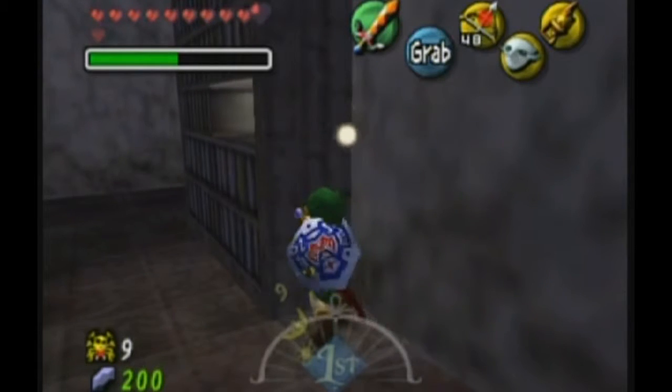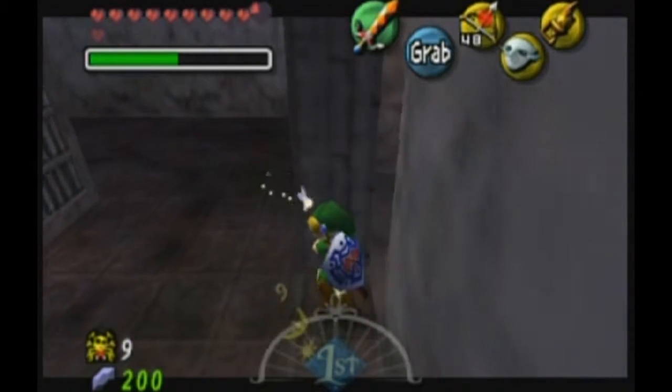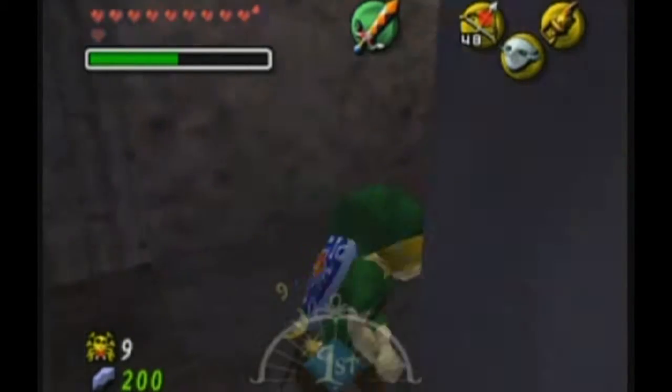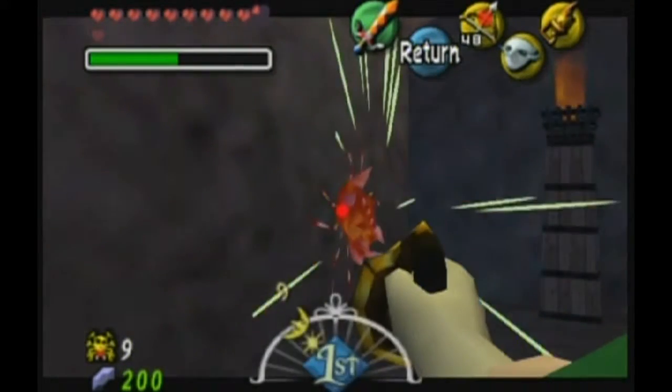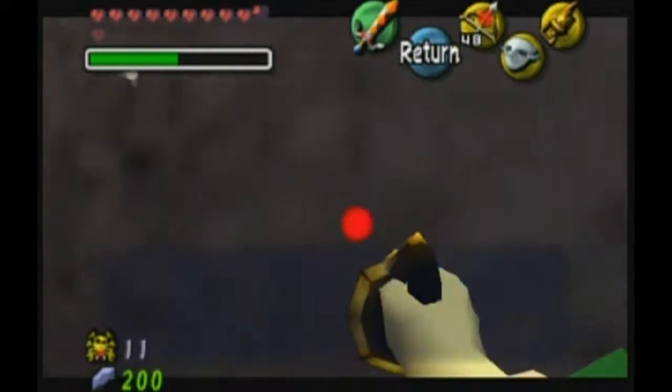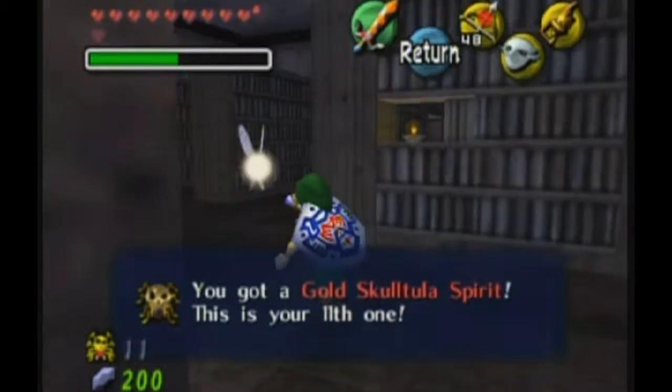There's a lot of things in this world I know how to do. Oh, you can grab the bookshelf! There's some behind the bookshelf. Look at that. That's cray-cray. Look how cray-cray that is. Give me that token. Oh, it's all up in my face. Not okay with it.